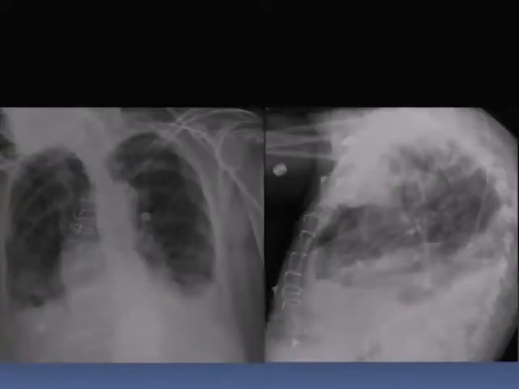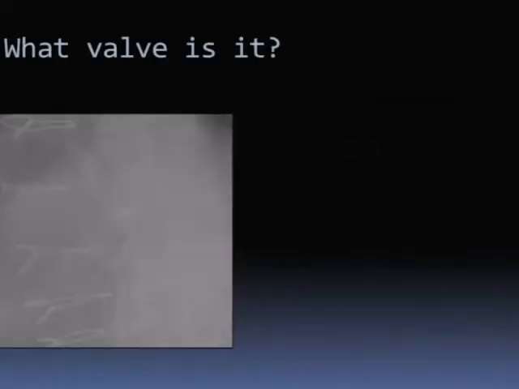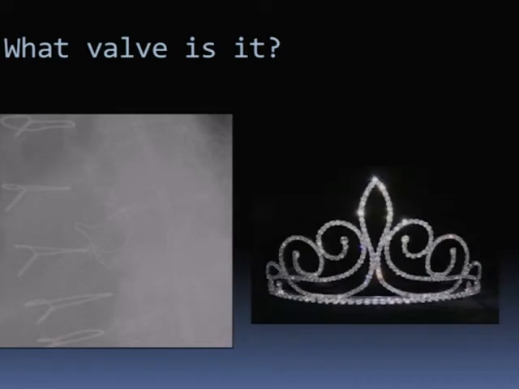And if you see a patient like we see and they're in the ICU and not doing well and the valves are not properly positioned, you still wonder what kind of a valve it is. And the nice thing about this particular valve is that it will show you the direction of the flow, because to me, and I have 2 daughters, and those of you who have 2 daughters probably understand what I'm talking about, this looks like a tiara. And so the points of the tiara point in the direction of the flow. So depending on where you have the points of that valve scaffolding directed, you can say this is an aortic valve or a mitral valve and vice versa.